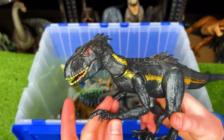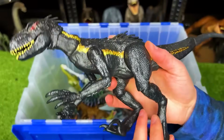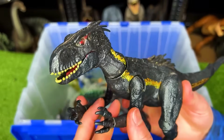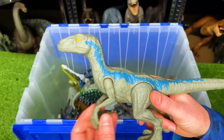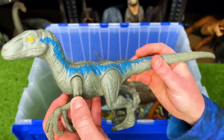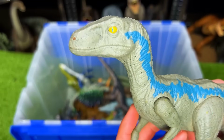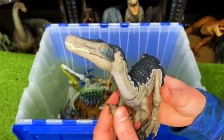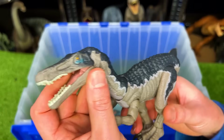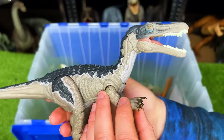This is the Indoraptor with the gold stripe and the black body, and it is a very posable dinosaur figure. This is the basic Velociraptor Blue figure. You can move its arms, its legs, and its tail, and of course it's got the awesome iconic coloring. From the Hammond collection here, we've got the Baryonyx figure. It is very posable, and it's got some awesome coloring too.